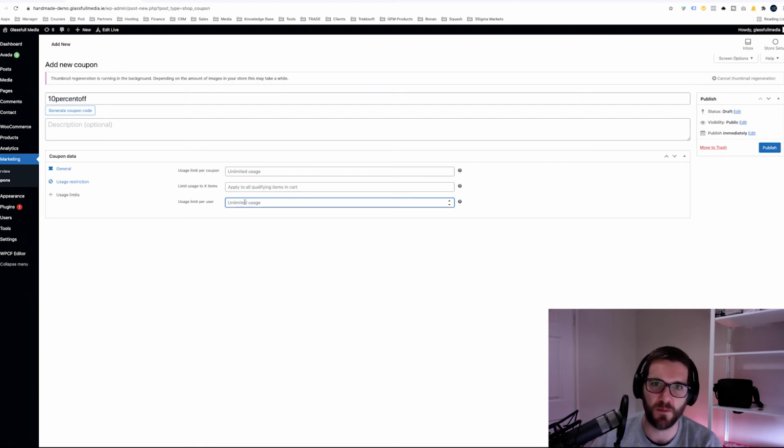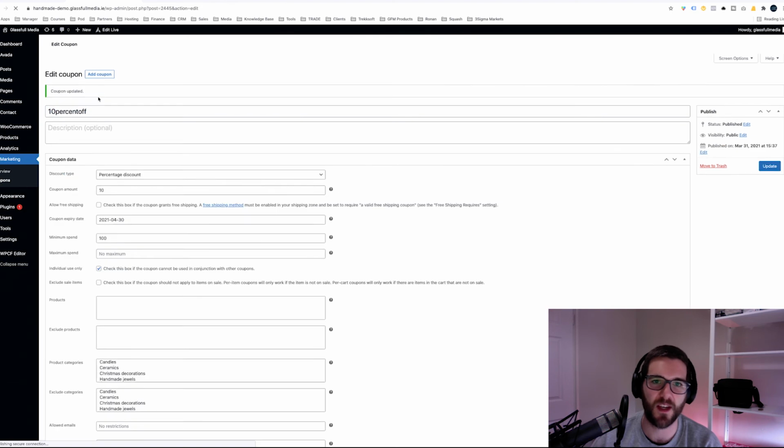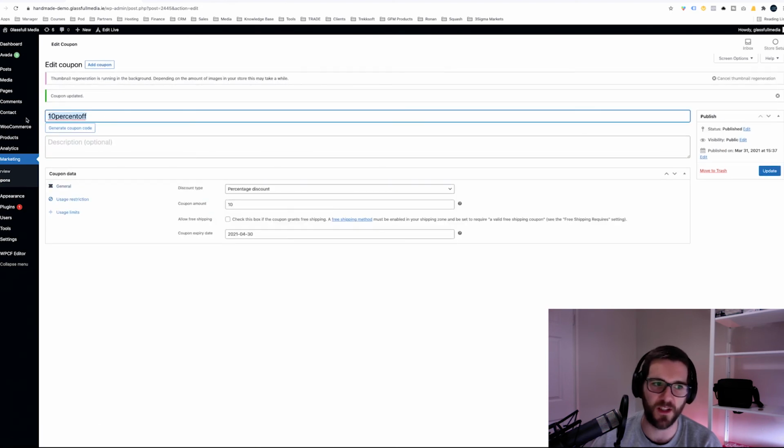And then usage limit per person. So if you were giving a nice discount that you only want people to avail of for their first order or only one time, then you would put this in as 1. If you want to allow them to order 1,000,000 times from your website, then again, you can leave it as unlimited. We're now going to hit publish, and that is going to publish this coupon, which will allow people to purchase 10% off. And the coupon code is the name we have put in here, 10% off. So you would share this code with people, or if you want to generate a code, which would be more cumbersome, then send this across to your clients instead.